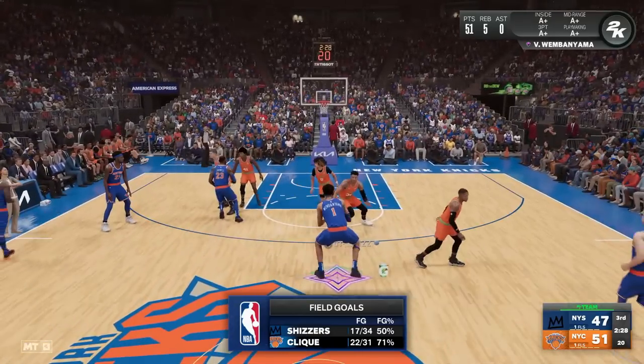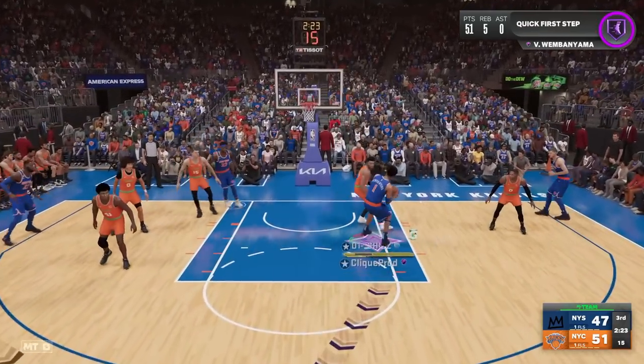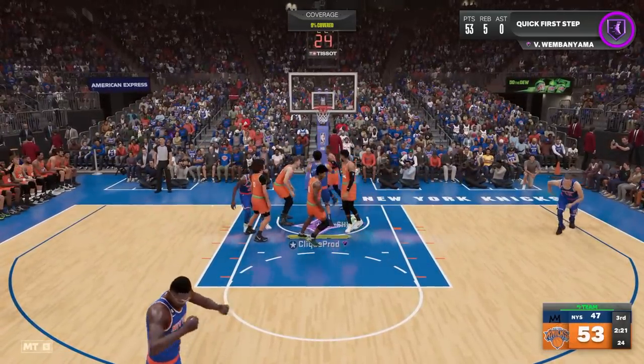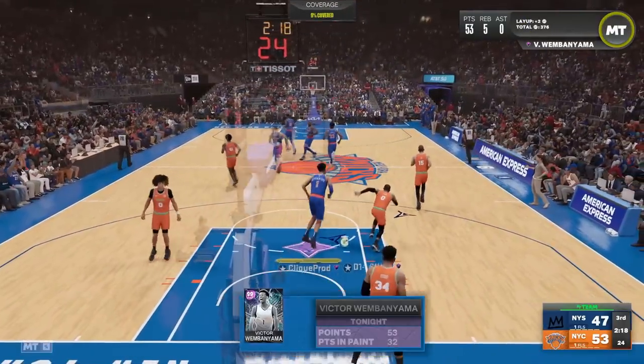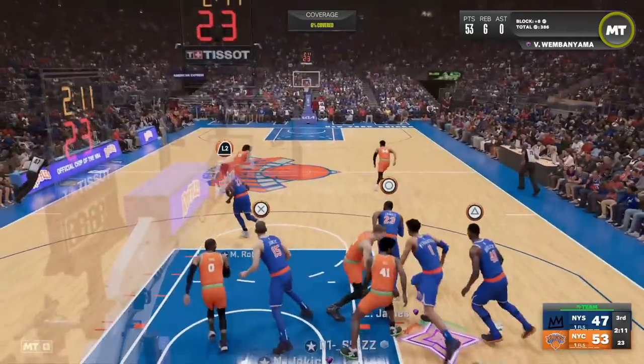Give it to him from here. Pump fake. He's got the Gatorade symbol. Jab step, back left, back right, hop step, pump through, layup. Oh my God, not even Giannis. Giannis looks like a child next to him. Nearly got a charge. Westbrook all the way. Jesus Christ, Mitchell Robinson almost blocked it in.